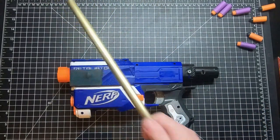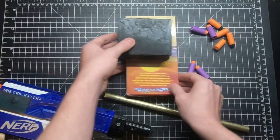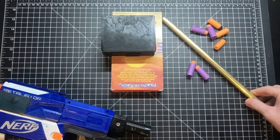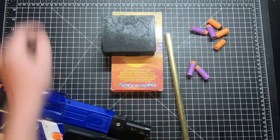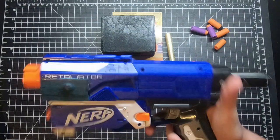We're going to fire off a selection of half-lengths through our chronograph with a fresh foot of brass. I want to forewarn that this is a retaliator with a very well-worn 25 newton spring. People say it doesn't really do very much if your spring shortens or gets weaker over time, but if this was a fresh spring it might get better performance. This is just a standard foot of brass — we can maybe go longer, a little shorter, maybe a wax barrel. My old current barrel has pressure rings and I think it really helps, so I could add those to the fresh foot of brass and make a new barrel to get better performance.